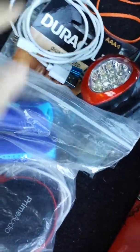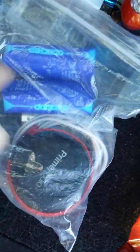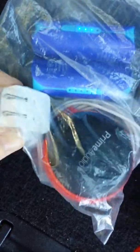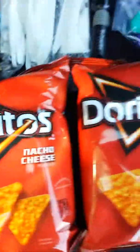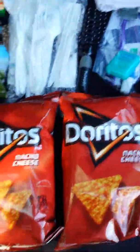Here are the battery chargers — these are from Five Below. They fold out so you can plug your phone directly into a wall if you have outlet access, or use them as a portable charger if your phone battery is low and you're trapped somewhere. There are also headphones that fold up. And some more snacks — I happen to like Doritos, so those are in there too.